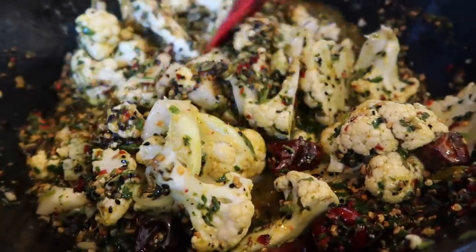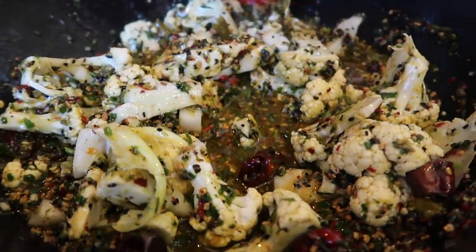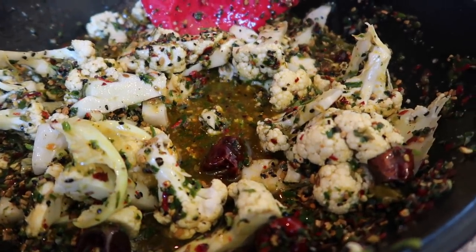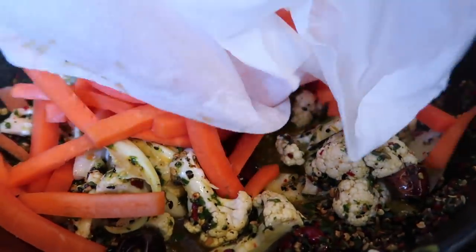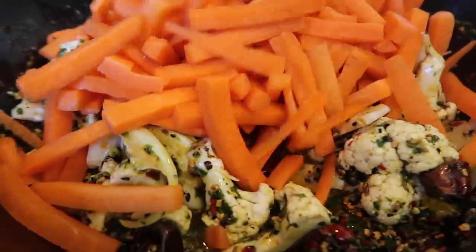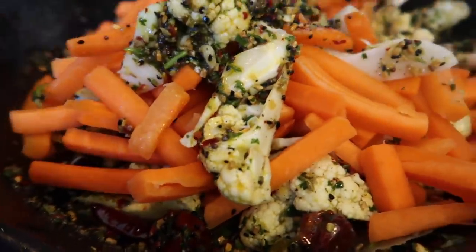Okay, and then my second thing is I will put all my carrot in, but make sure carrot are very well dry. If your carrot is not dry, you will mess up everything.